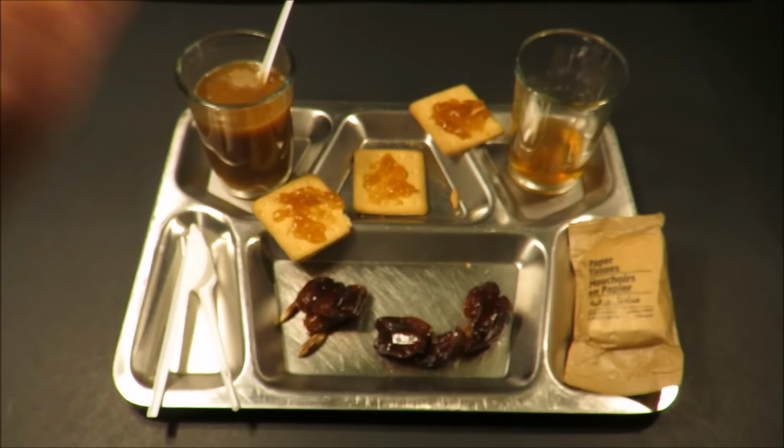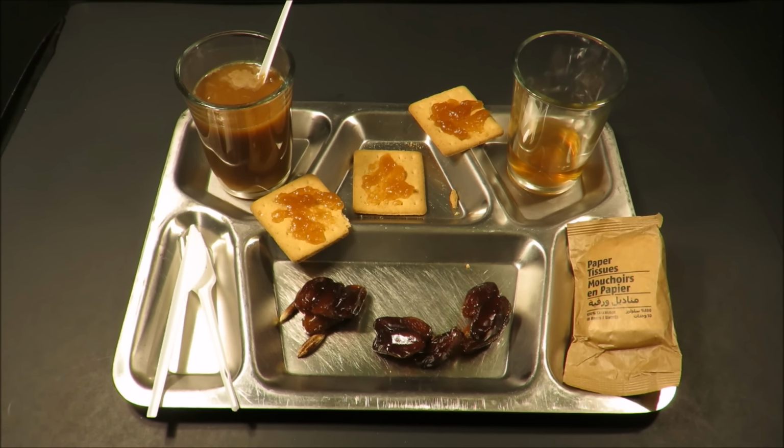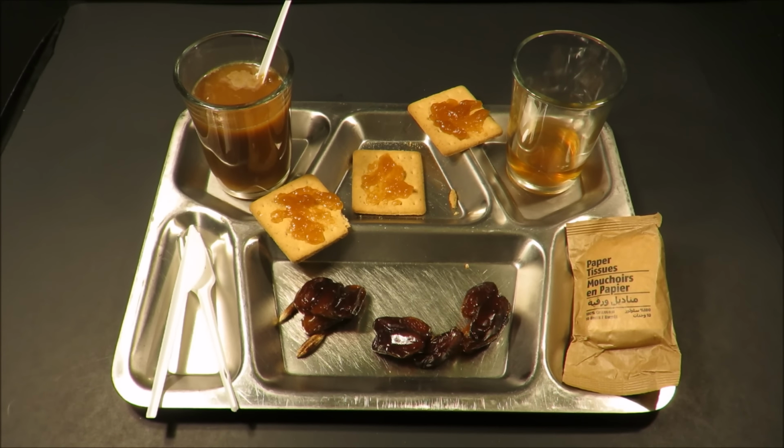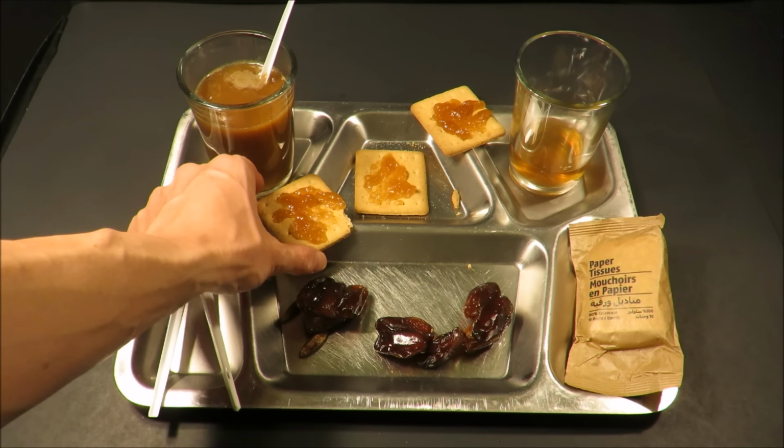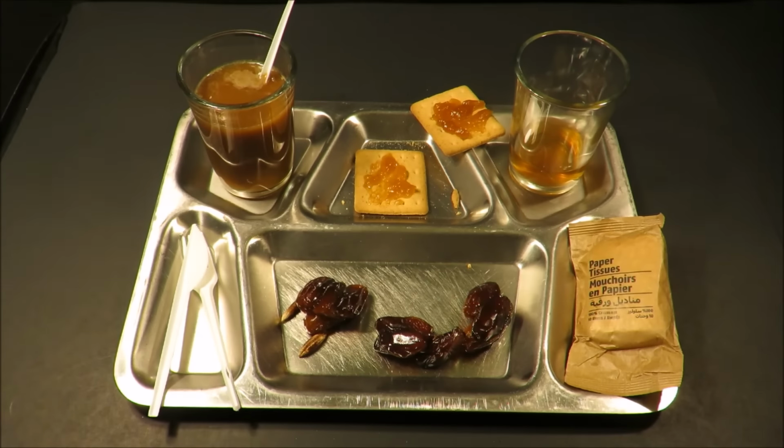Now I gotta check out this sweet oat biscuit and peach jam. That sweet biscuit has a more airy crunch than I expected. It's not as dense as I thought it'd be, which is incredible. This thing, that is a shortening, and it's sweet. And with the peach jam, it literally tastes like a peach pie. That's an excellent combination. The light butter shortening with that sweet biscuit.